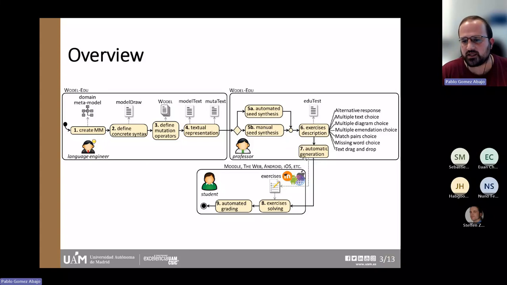And after that, she can generate the platform to deliver these generated exercises to the student.